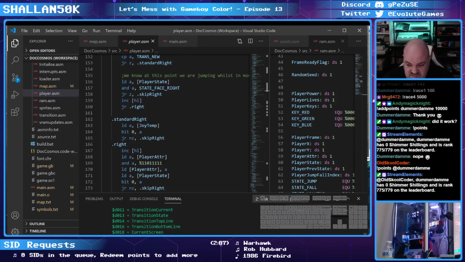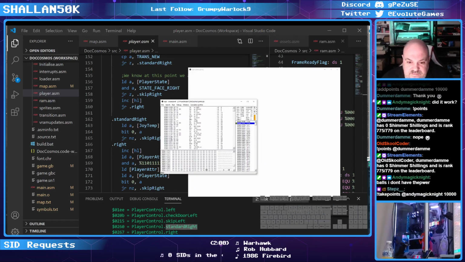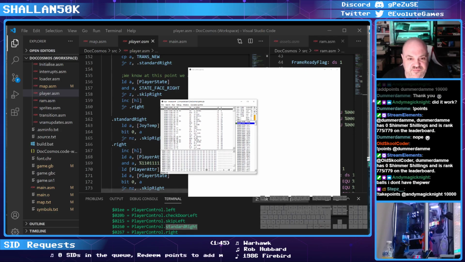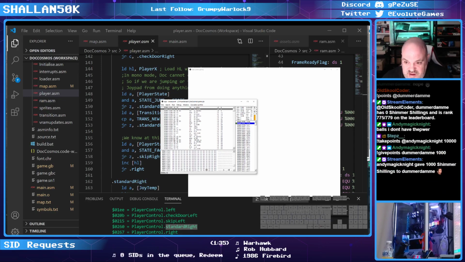Okay. So it's this bit here. Oh no, see, look, it should be loading the right value, but I think something is skipping over this bit here. This bit. And therefore not getting the right value, because this is showing the right value here, but that's not the value I'm seeing in HL here.